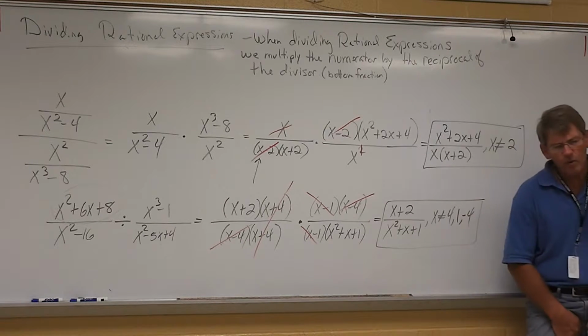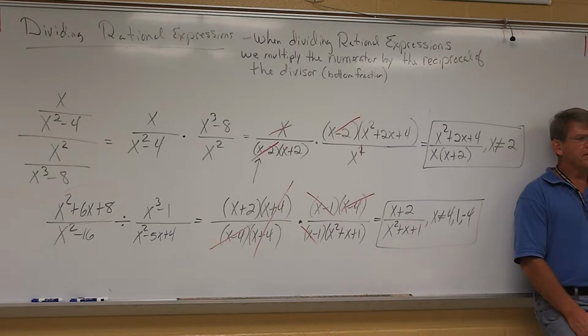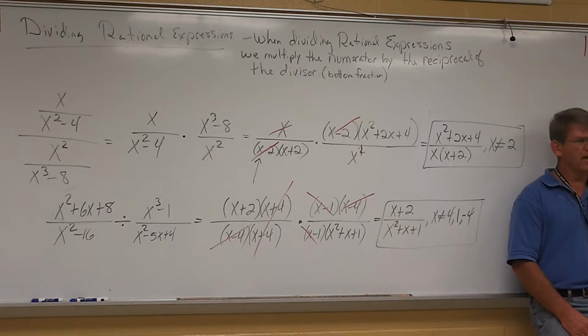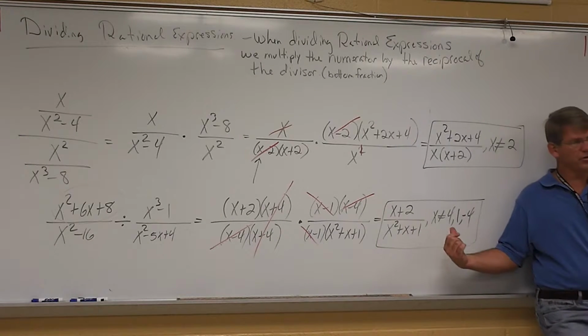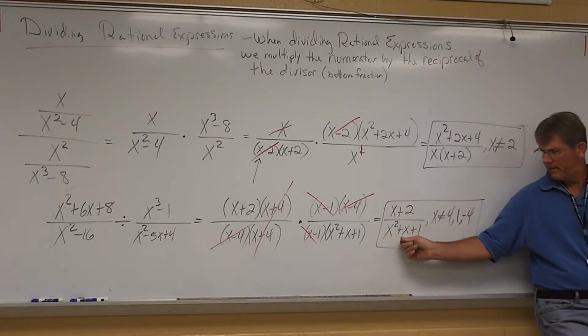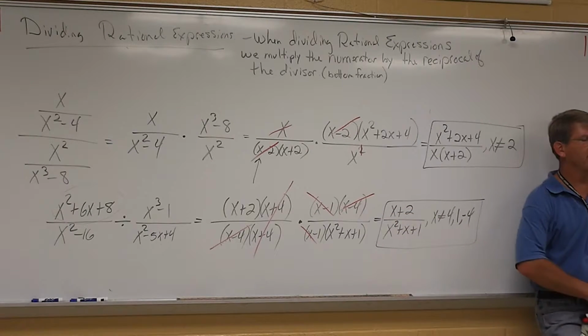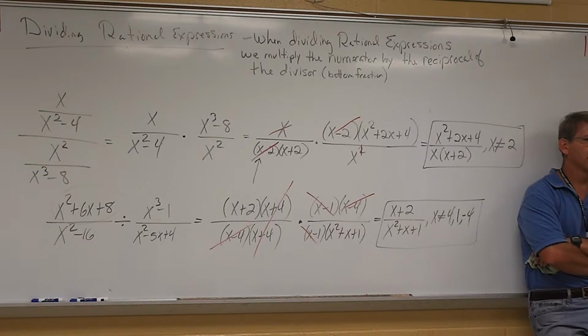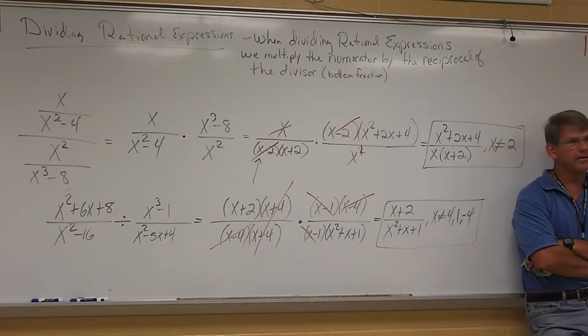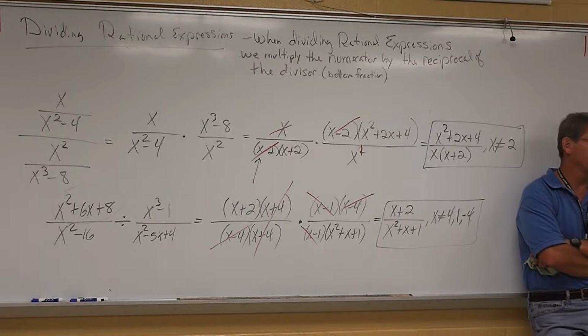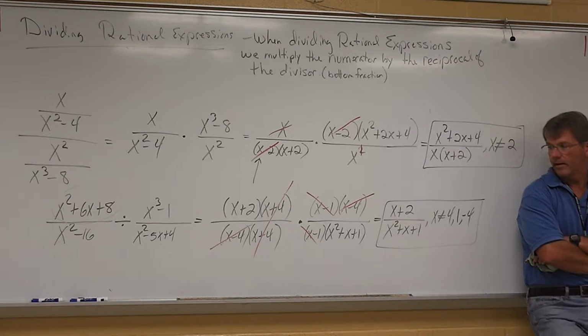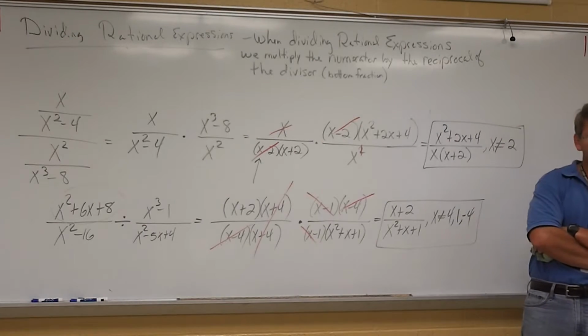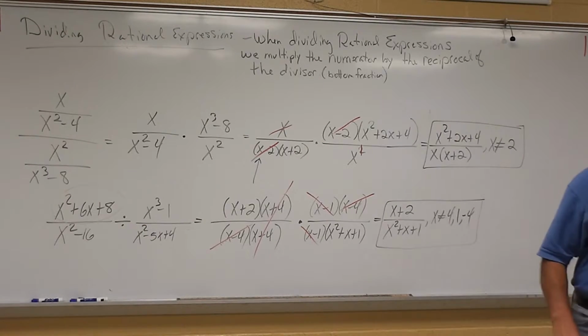Hey, how would we decide what the domain of this is? Because I've got these three exclusions that got factored out. What about that denominator there? How could we decide what x would make that be 0? Connor? Quadratic formula. Right. We have to set that quadratic equal to 0, then maybe try the quadratic formula and see what we got. We may be a little rusty on that. We'll hit that again later.